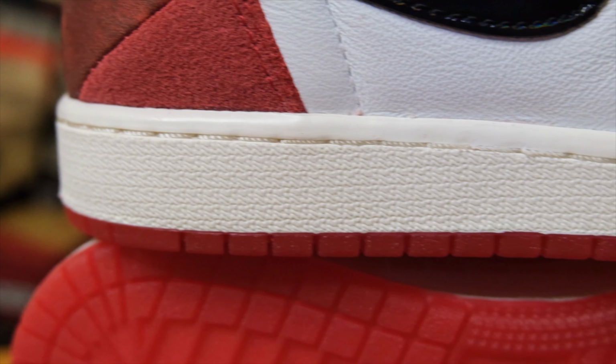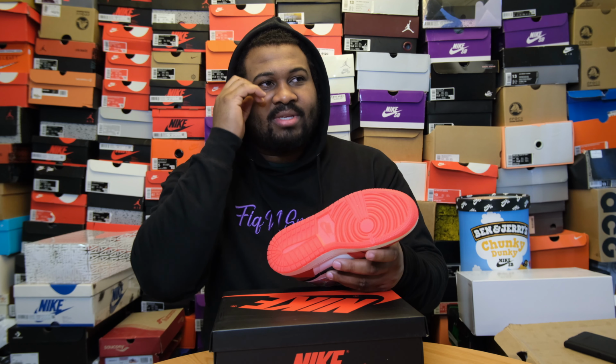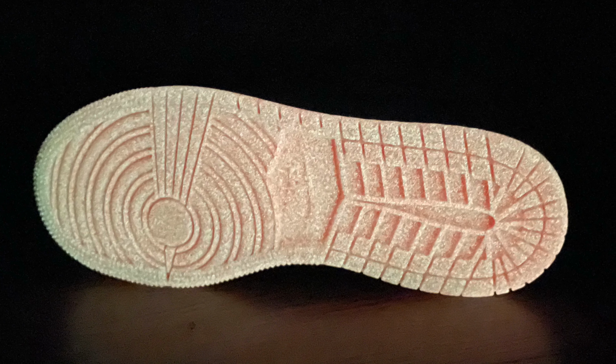I do. Finishing off your shoe, sail midsole, all red outsole. One of the best outsoles of all time. That's like a bright red. Yeah, it's vibrant. And if you didn't know, the reason why it's vibrant is because it glows in the dark. Really? The whole entire shoe doesn't. But the sole does. It glows in the dark, and it glows almost like a golden halo color. I got other shoes that glow in the dark, but this is like I'm watching Hercules or an angel halo. It's weird that this vibrant red, this fruit punch red, does that.